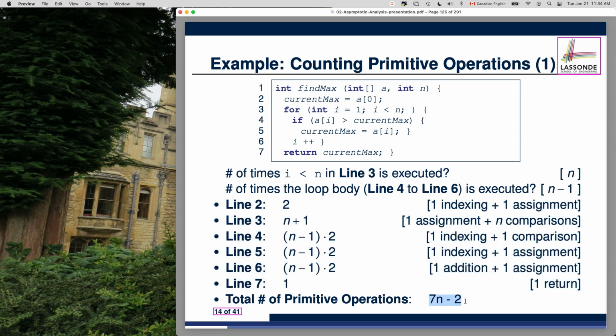Just a little bit of a look ahead about what you might be given in the written test or the exam. For this kind of piece of code that you're given, there might be two possible things I can ask you. Number one, count the precise number of primitive operations, which is like this one. If you got the answer, for example, 7n minus 1, wrong. You might get some partial mark, but it's just wrong, because I want the precise number.